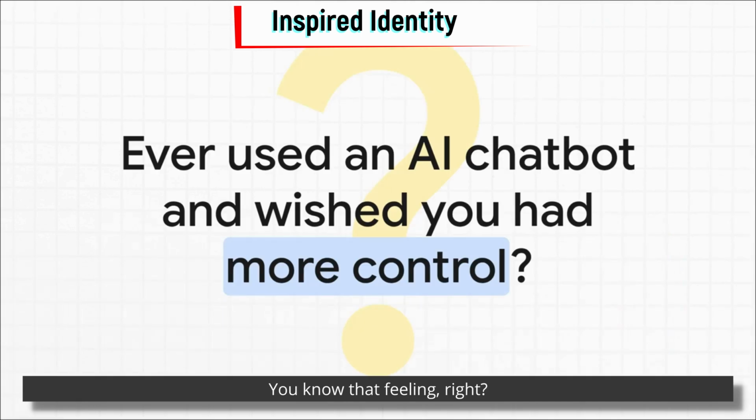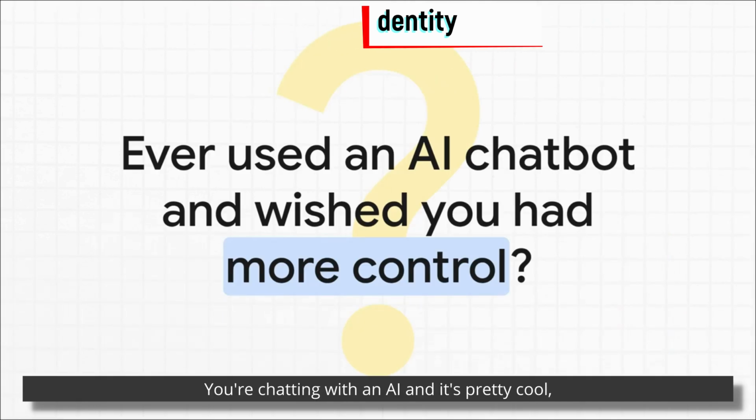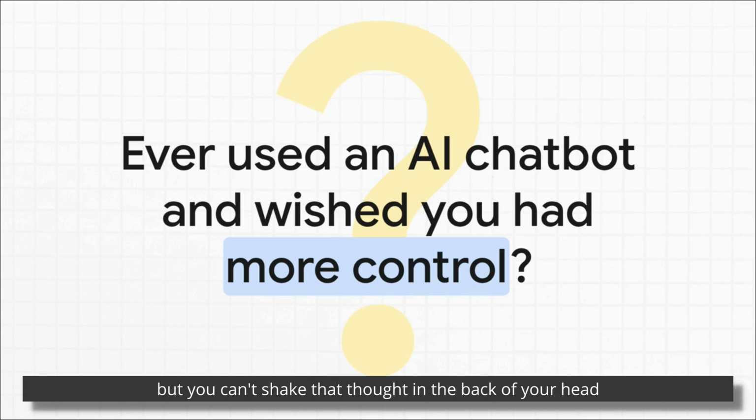You know that feeling, right? You're chatting with an AI, and it's pretty cool, but you can't shake that thought in the back of your head, like, man, if I could just tweak this a little bit, or what if this could understand my specific stuff? You want to get under the hood, but it all just feels like a locked black box.